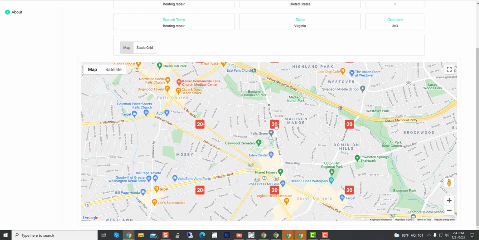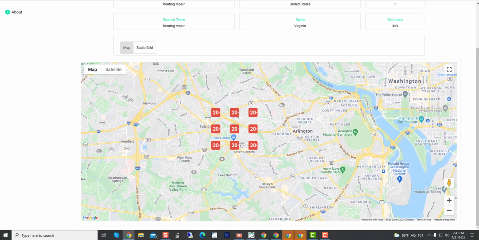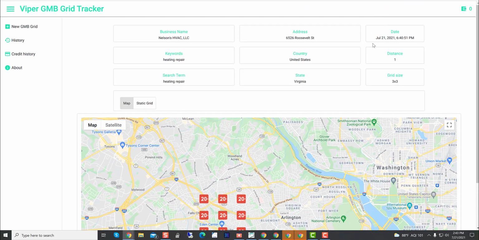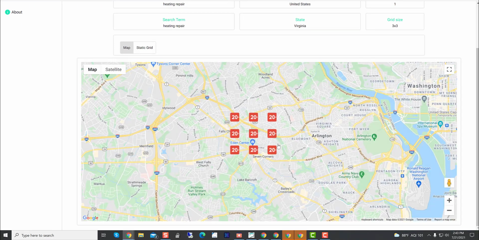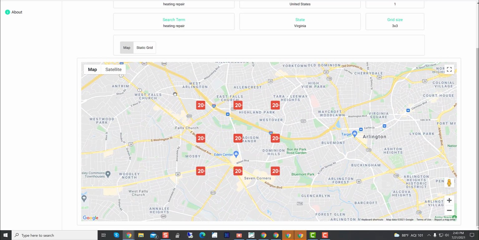Look at that, 20s. Mama mia, Nelson needs to do much better. So Nelson's not doing very good for Falls Church, even though we had originally looked for McLean, but we put in Falls Church information here. So Nelson is not doing good, but that's what it looks like here. It pulls it up nicely, puts it right on the map.